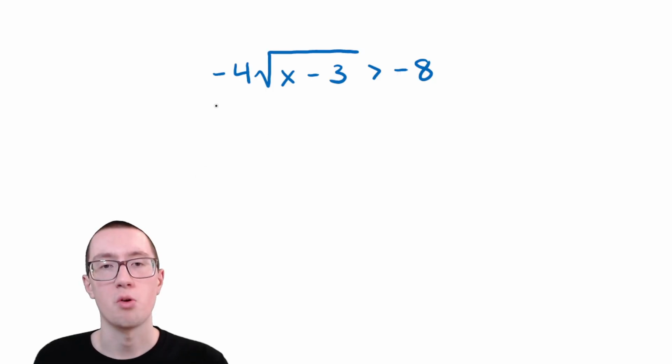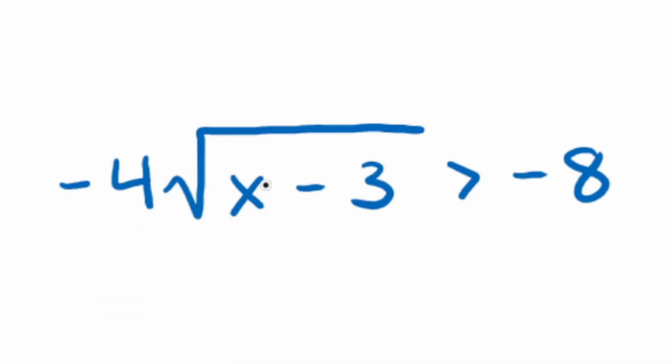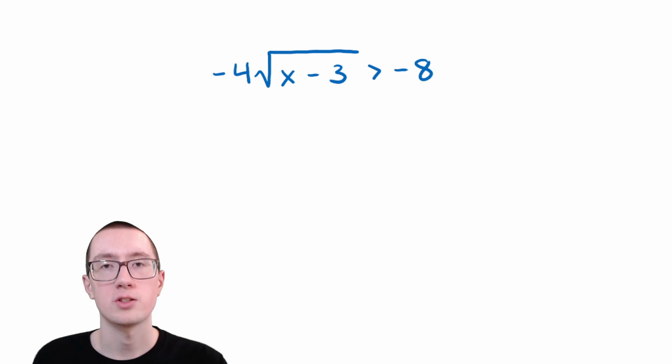How do we solve for x when there's a square root in the equation and there's also a less than or greater than sign? Well, I guess that wouldn't make it an equation, that would make it an inequality, but math terms, who cares? So here's the inequality that we'll be going over in this video. We need to solve for x. Now we're going to start by solving this just like a normal equation.